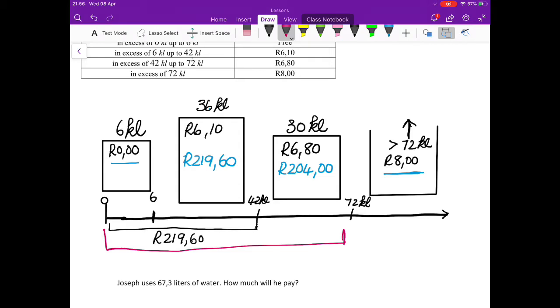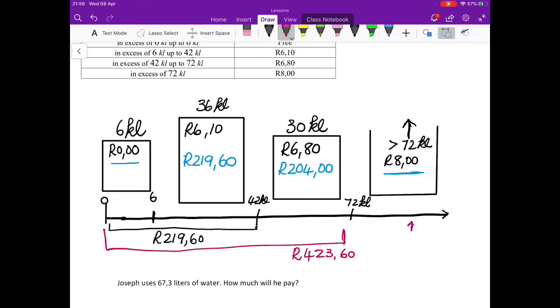If I used water into the next bucket, up to there, let me just get my calculator and work that out. So it's going to be 60 cents, 4 and 9 is 13, carry 1. 1 and 1 is 2. So it's going to be 423 Rand 60. Anything above 423 Rand 60 is going to be in the last bucket. Right, now it'll start making sense once we start doing our calculations.